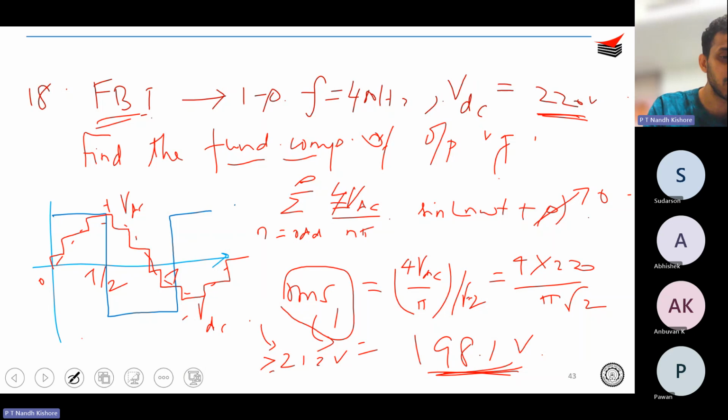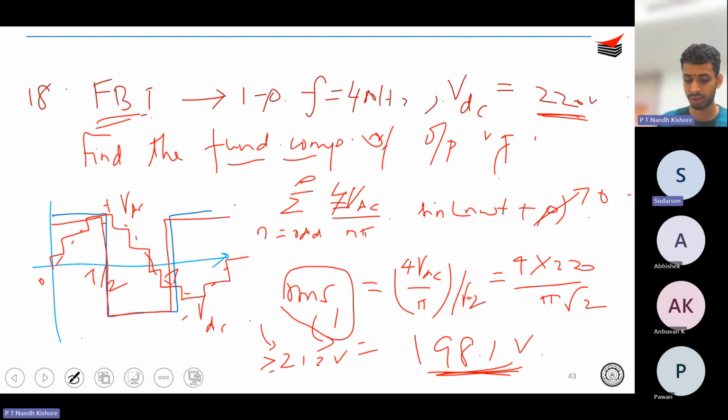Because if you see just a square wave, it is supposed to be composed of an infinite number of harmonics. That is the definition of Fourier series, which goes from n equal to 1 to infinity. So basically you're defining the square wave as a summation of an infinite number of sinusoidal components. That means infinite harmonics are there, which you don't want, or you want the percentage of fundamental to be really high. So that's the reason we go for multi-level converters. If you do the harmonic analysis of multi-level converters, you will see that it is much better compared to this.